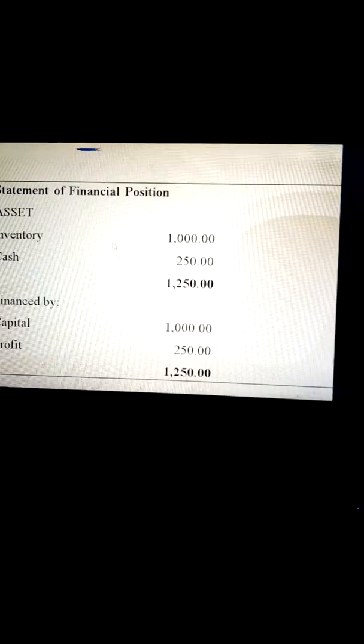This is our area of concern, the statement of financial position, showing the accounting equation. So asset here now is the 1000 inventory. Remember, 5 bottles were bought, and we didn't sell any. So cash 250, we add the 1000, you have 1250. So what is your capital going to look like? The capital is 1000 naira, and the profit has increased because of the additional transactions to 250. So you have 1250. Still, asset here is equal to capital because liability is still 0.